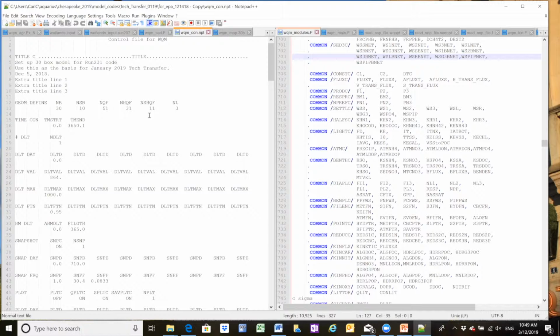Number of boxes is 30, 10 surface boxes, a total of 51 flow faces, 31 horizontal, 11 in the surface layer, 3 layers. You saw in that parameter statement, that was a relic from the actual Bay model. So even though we allowed for 56,000 plus boxes, we're only using 30 of them, and that's okay.